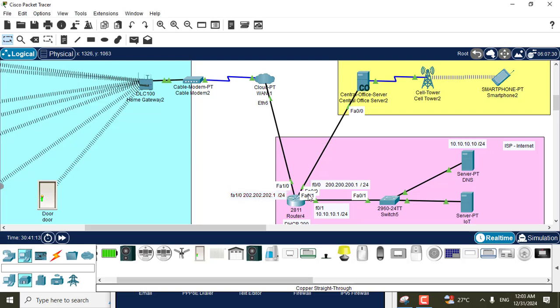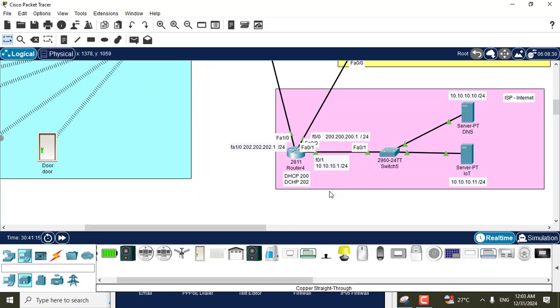Just to understand, I show you so it is easy to understand. Something changed here, I think, right? Fast 0/1, this one. Okay, no problem. Something extra here, it's okay, no problem.